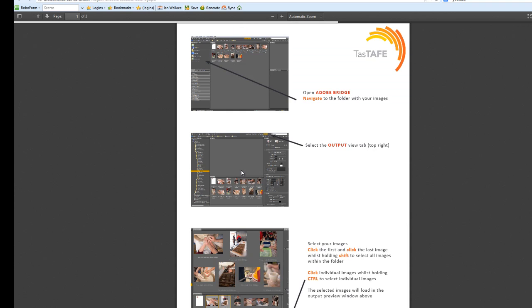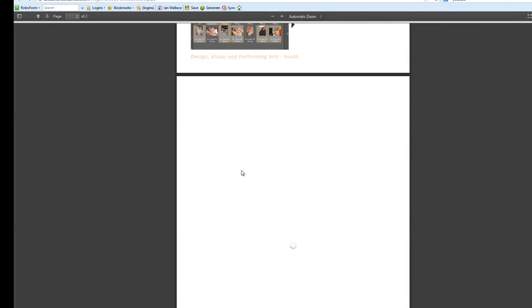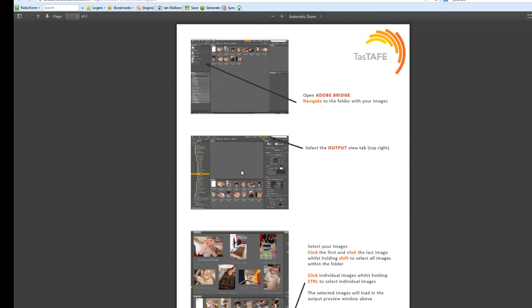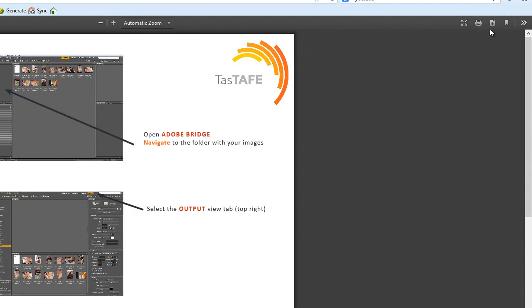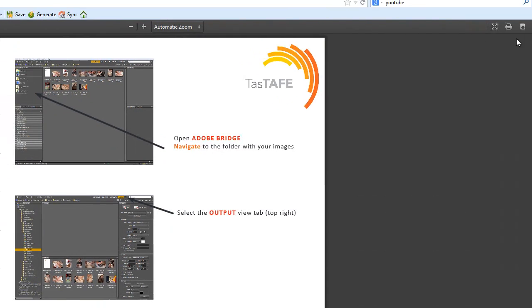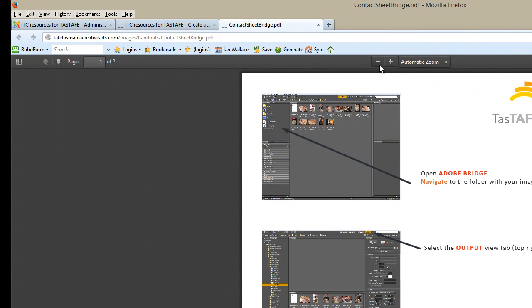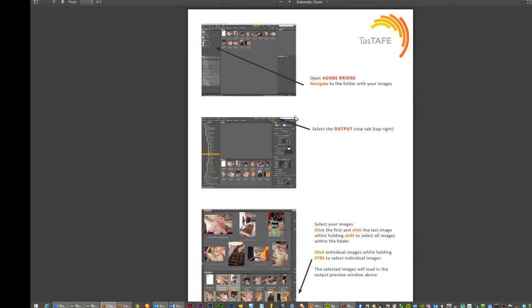Or you can even click and open the handout. Once it's loaded, it is 2 pages long, so we've got one page here and we scroll down to a second page. This handout can be printed, viewed, saved, or exported, with all sorts of options up in the corner. You can make it bigger and smaller in the middle, though sometimes that's at the bottom depending on your browser, and you can navigate to your different pages up here. Anyway, I'll pop it over here so I can read it while helping you guys.